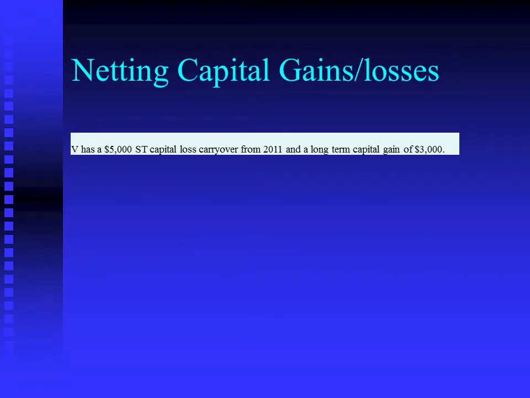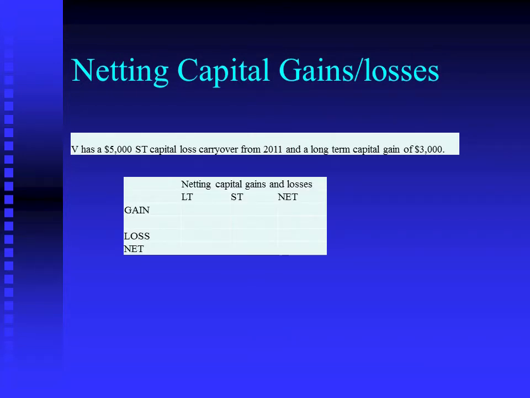All right, so there was additional information on the handout just to make life fun, right? We have a short-term capital loss carryover from 2011, and it could have been from anywhere because we know that individuals have an unlimited carry forward of their short-term and long-term net capital losses. And we sold some stock or something on the side, so this year we also generated a $3,000 capital gain. So I have to put the three pieces together in order to determine whether or not we have any income that will be taxed at preferential rates.